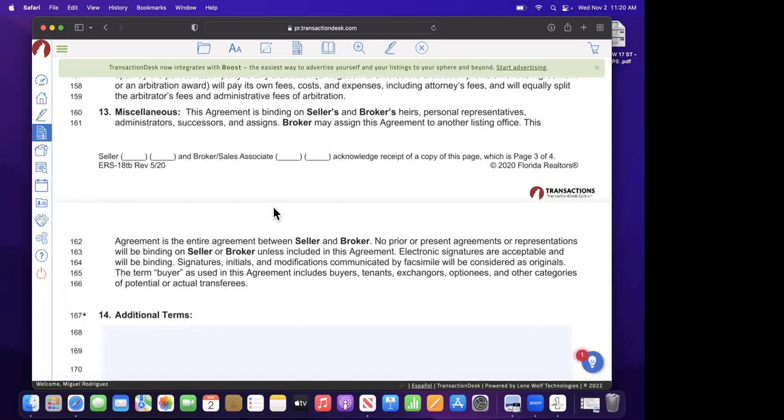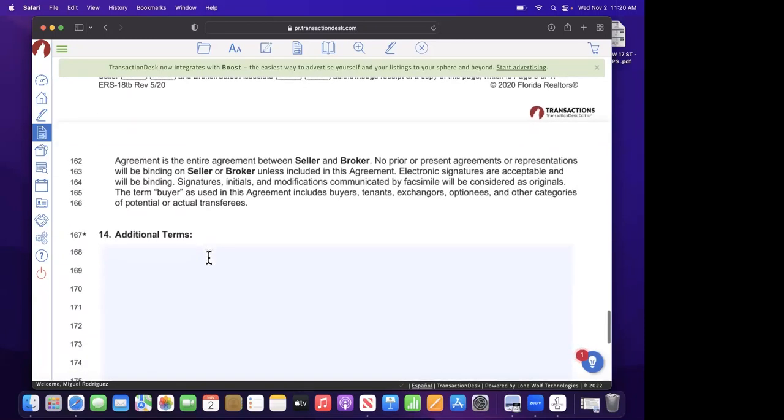If you have any additional terms that you want to put on here, say there's a bonus, if you get a full priced offer on the property and the seller agrees to pay a $5,000 bonus, you can put that on here as well. Your transaction fee to Lifestyle is typically on here.